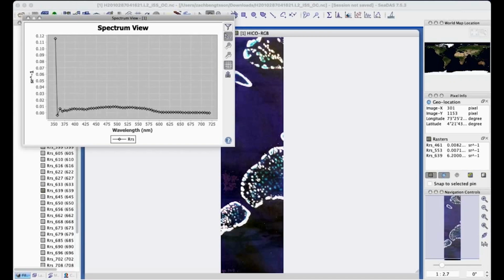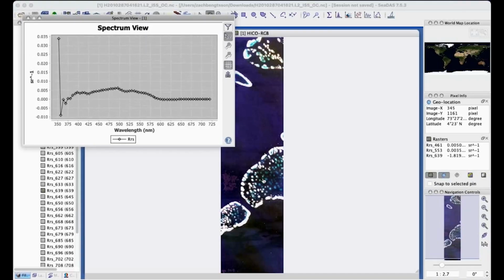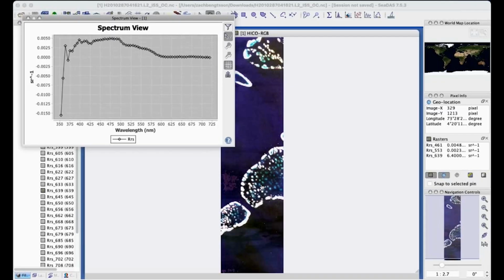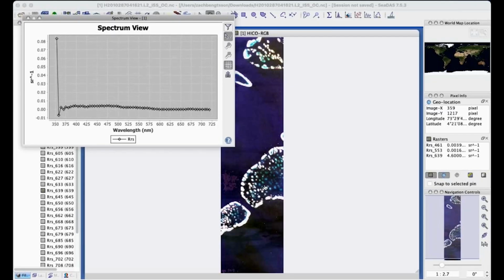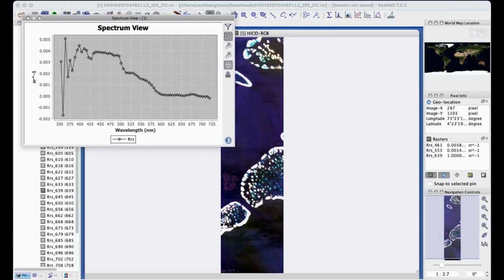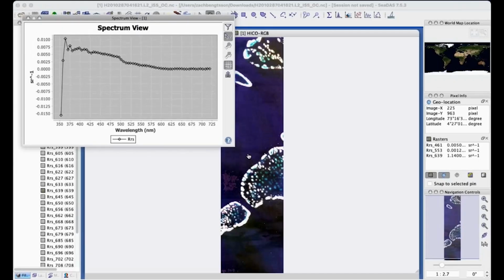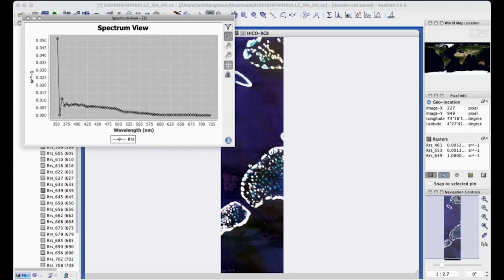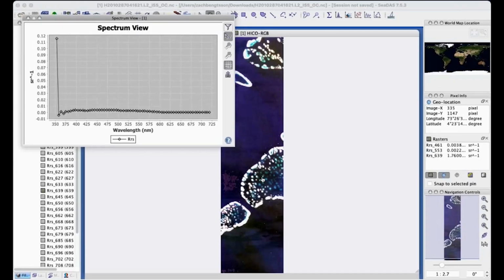And you can see here as we toggle into these below surface benthic features, we'll get different spectral responses as well. And so this is just a really quick and easy way to explore through an image to see what type of spectral profiles you can expect from the imagery you've downloaded. I think this is a really interesting example too, because we've got some very different coastal features here where we have open water, above ground, and then benthic features as well.